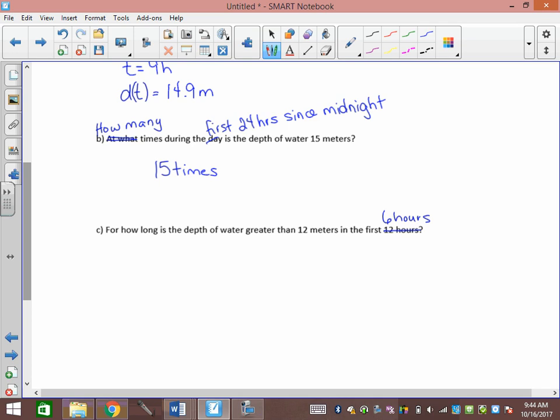So actually, I'm going to do the first, for easy sake, 4 hours instead of 6. The reason why I don't want to do 6 hours is it's partially above at 6 hours, and I want to make it an easy one. So here it says, is the water greater than 12 meters? So it's greater than 12 meters if you're looking here, from 0 to this cross section, correct? And then from this cross section to this cross section.